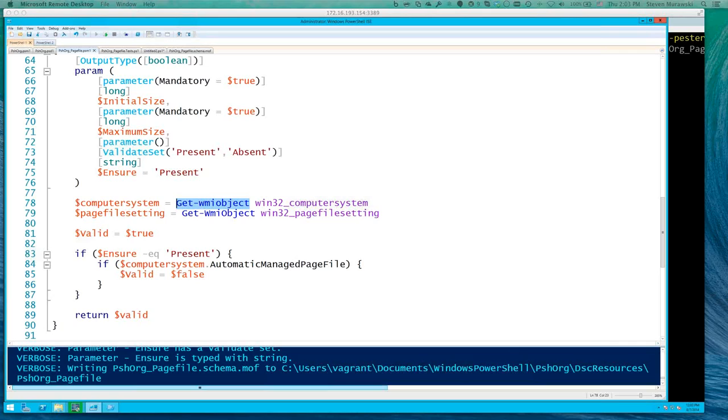Other than maybe some of the timeouts or memory caps that you're hitting, without knowing the resource, it's really tough to say what else specifically might be doing it. There's also a maximum number of processes or threads that can be spun off by the local configuration manager. And again, that's a WinRM setting. So hopefully, I know it wasn't much of a direct answer, probably not what you were hoping for, but it's about all I got on a general hang issue.